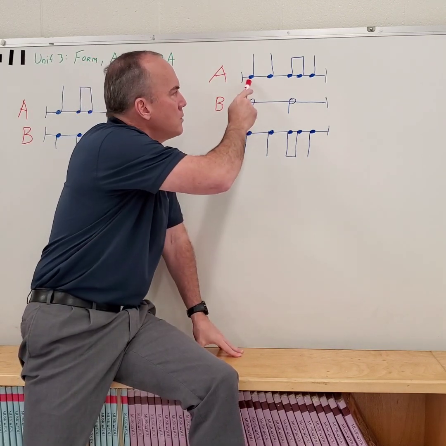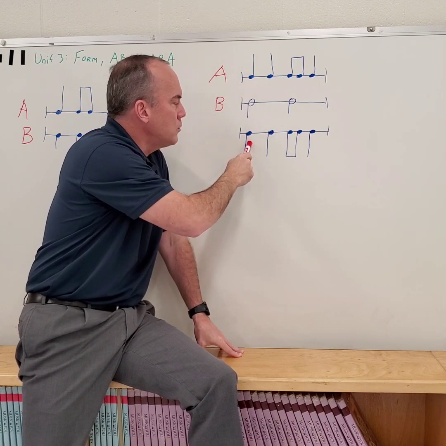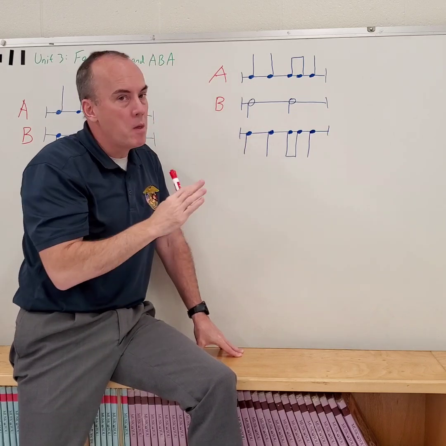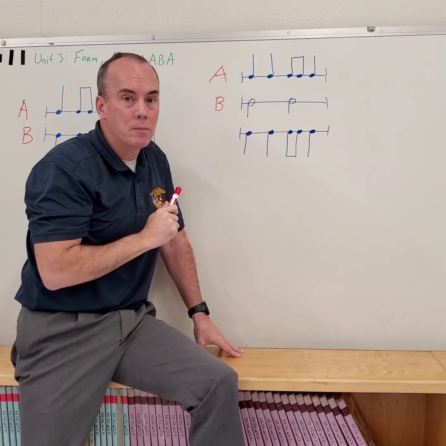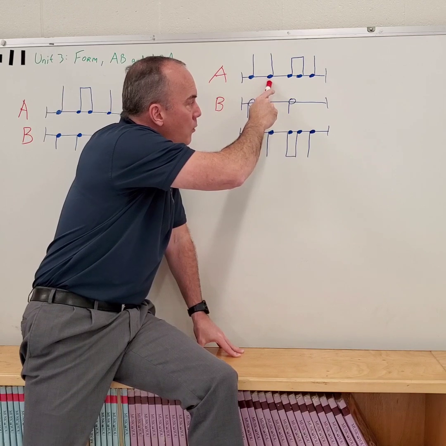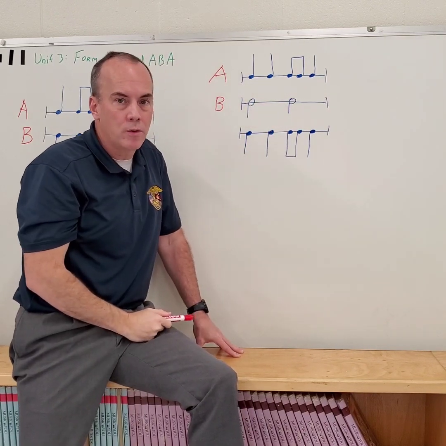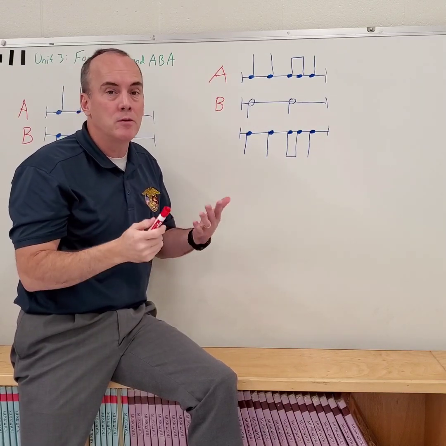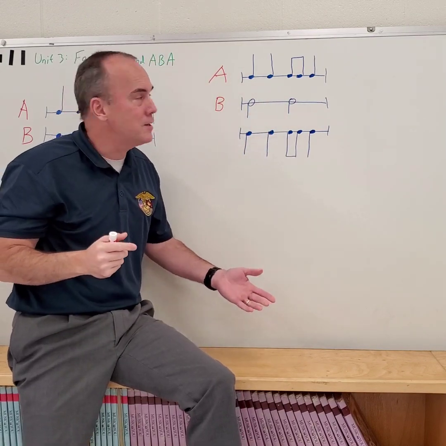But let's start with the first line. The first line starts with a quarter note, correct? And what does the first line of this one start with? Also a quarter note. Even though the stem's going down, it doesn't matter. It's still a quarter note. So far, that's the same. Good, let's take a look at the second note. The second beat, the second note, is a quarter note. Go all the way down. What's this one? It is also a quarter note. Remember, music doesn't matter if the stems go up or down. It just matters what kind of notes they are. This is a quarter note, and that's also a quarter note. So far, it's still the same.